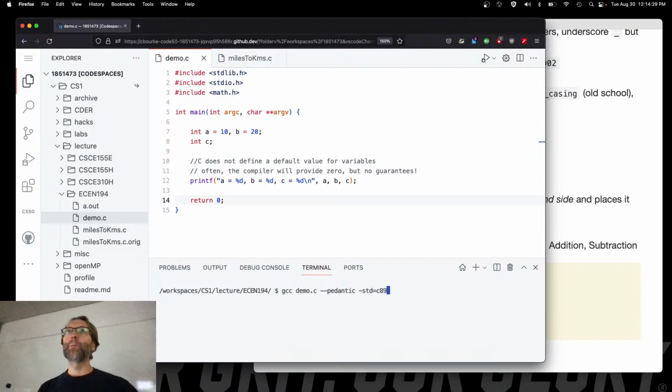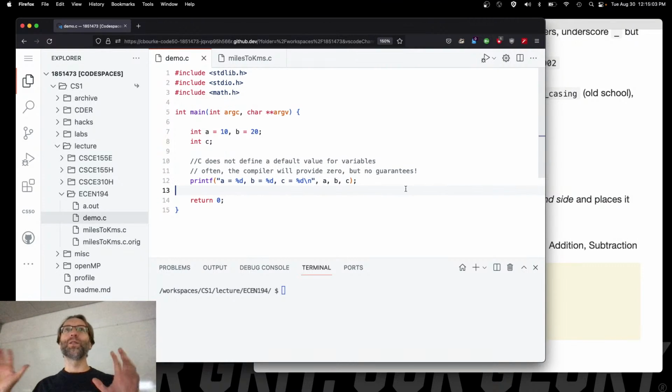Pedantic means absolutely strict to a fault. So go old school C and be very, very strict about it. Only on very, very old compilers on very old embedded systems would you ever have to worry about something like that. Yeah. Well, that command you just did, would that be useful if you were working with a system that was not updated to current standards? Not necessarily a system that's not updated, but a compiler that's not updated. And hopefully you can afford a better compiler, or at least a transpiler that will take new school C and translate it to old school C and clean it up, and then you can use that old compiler.